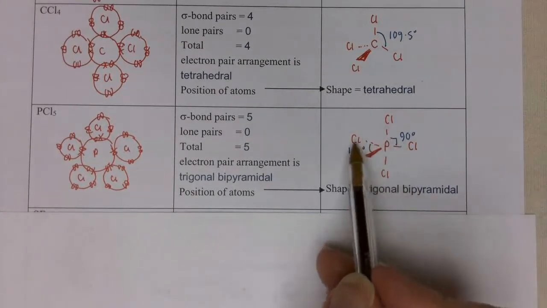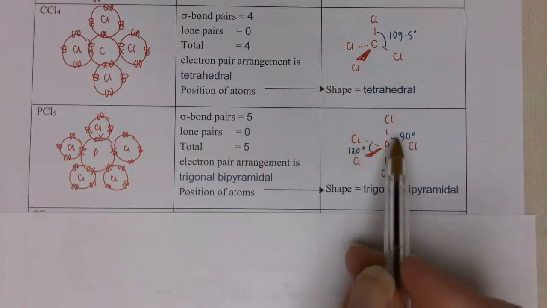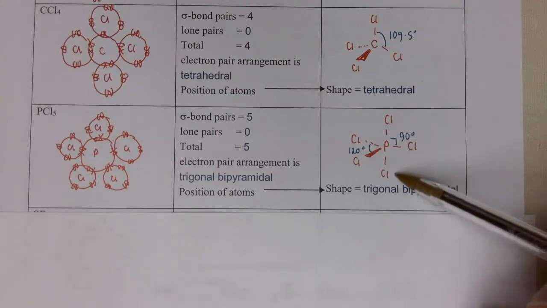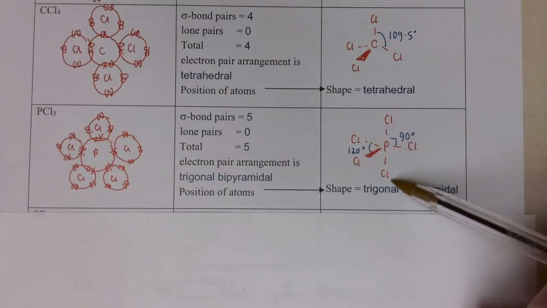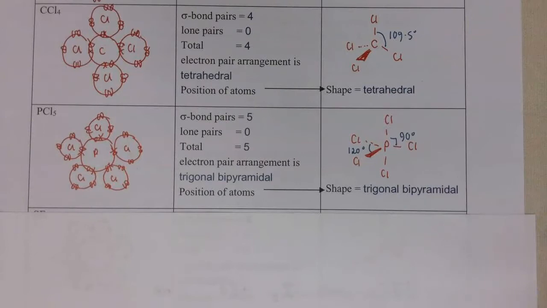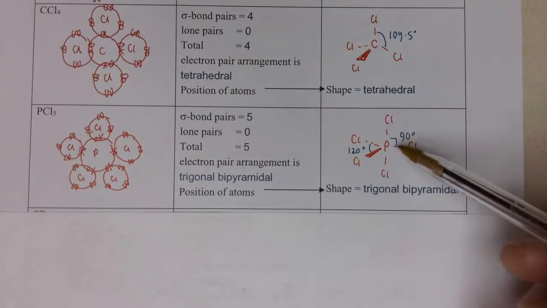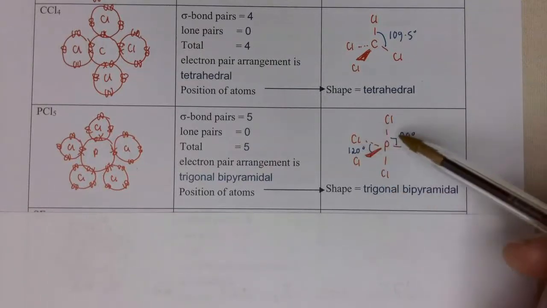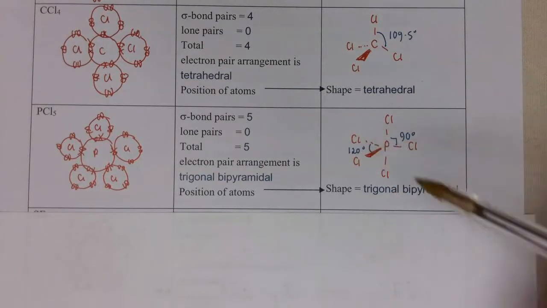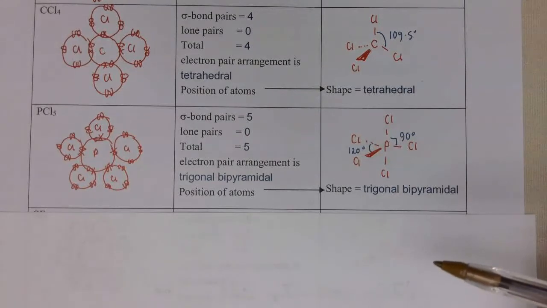So it has this kind of planar arrangement, this trigonal planar, but then it has the 2 chlorines above and below the plane of the molecule, and this is called trigonal bipyramidal. So there's a 90-degree bond angle between the 2 upright ones and the planar part around the middle, and then we have the normal 120 bond angle around the 3 groups in the middle.